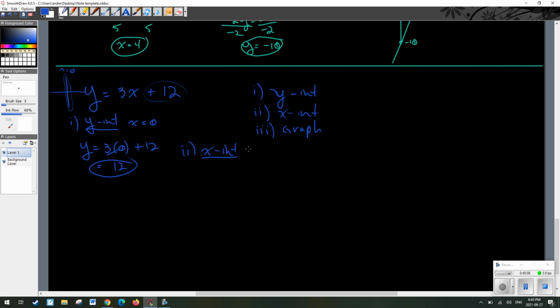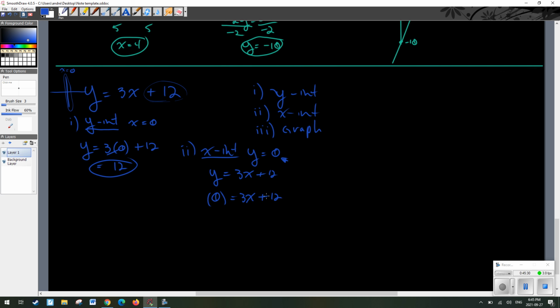I know for x-intercepts that the y value must equal 0. Okay, that's okay, we can do that. So we had y equals 3x plus 12. But this is saying, oh, my y value has got to be 0. All right, so I'm going to put 0 in for y equals 3x plus 12. Now I want to know what x is, so I have to solve for x. But you know what? We're not bad at that.